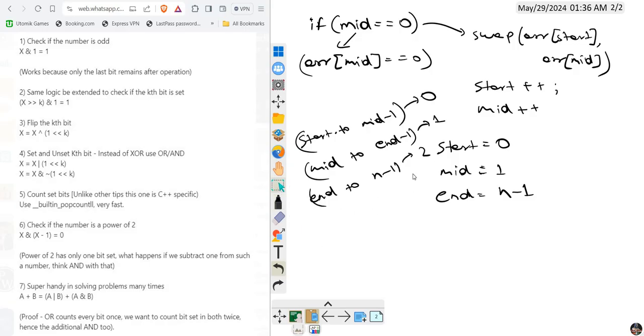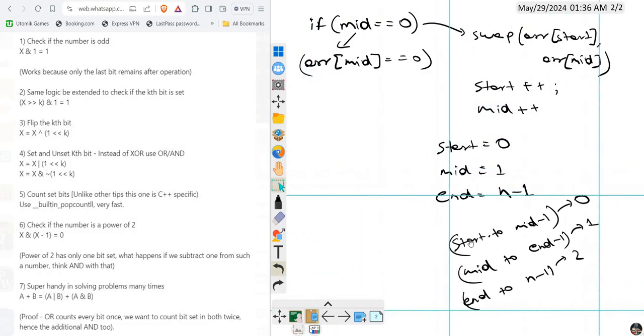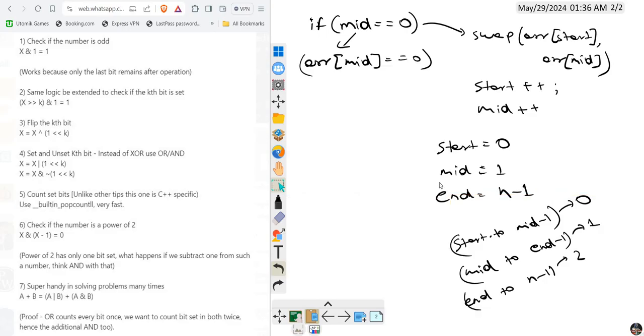Okay, so this I want to create in minimum time complexity. So let's keep it inside, this will be our starting condition.